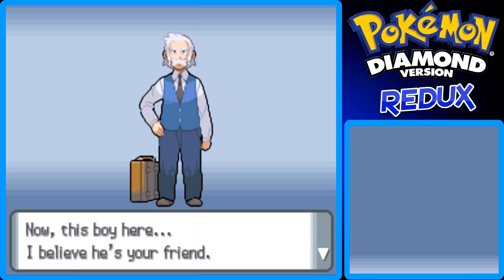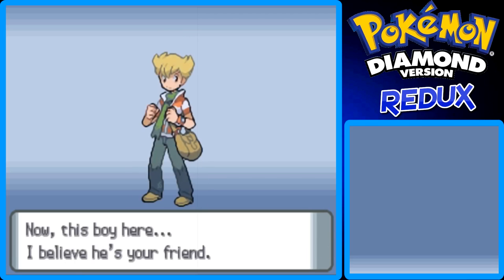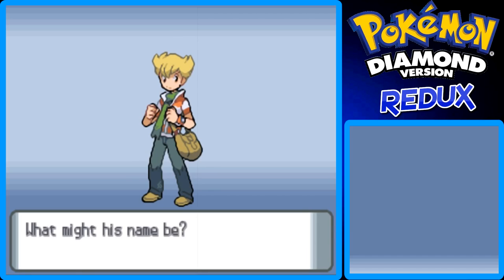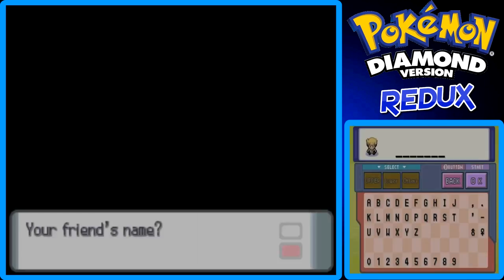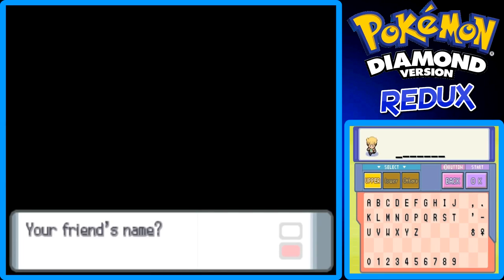Now this boy here, I believe he is your friend. What might his name be? Okay, so his name is not gonna be Barry, not gonna be Damien, not gonna be Tyson, not gonna be Marcus. It's actually gonna be Sam. Sam the RTBOC. If you remember in my Pokemon Leaf Green walkthrough guide, I named my rival after Sam the RTBOC, just naming him Sam. And I'm just gonna name him Sam in this game too. Just Sam. SAM.